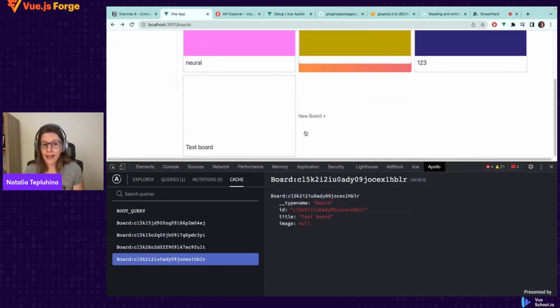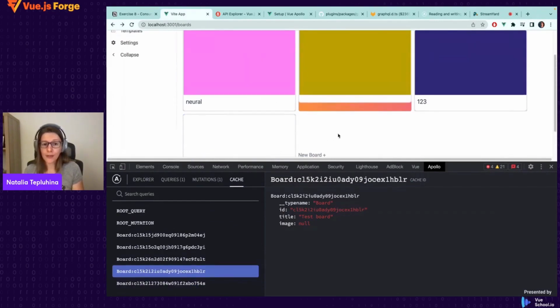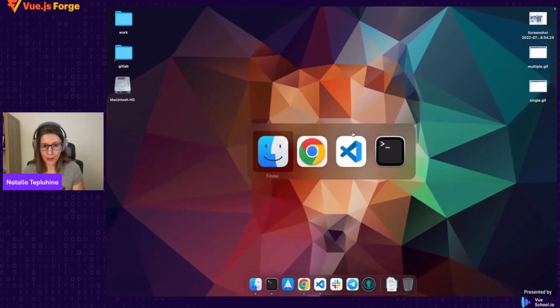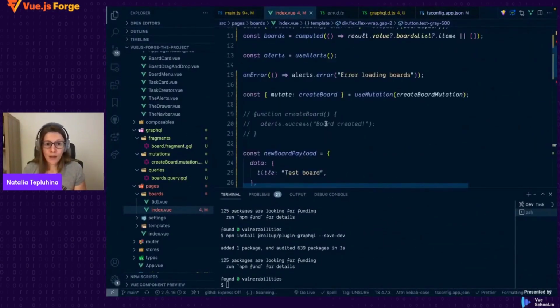But whenever I add a new board, there is a mutation, but nothing shows up in our cache. And this is a problem. Now let's try to make a cache update after mutation, and we will be done with it because I think we're taking too much time, and we definitely won't be able to finish all the tasks.